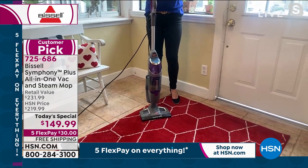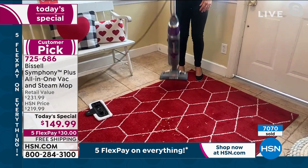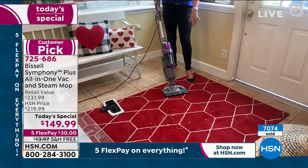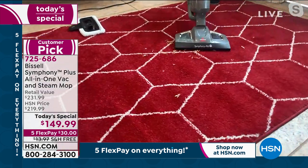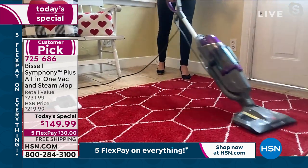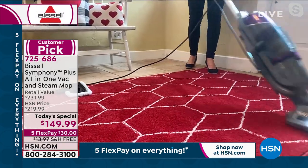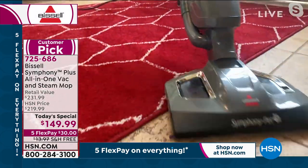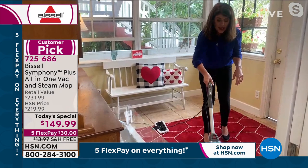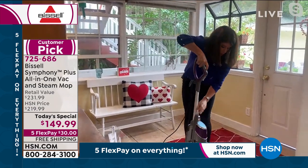We are here for everyone who lives up north — the Symphony was really designed for summer down here and winters up north and out west. Here's my mudroom — the shoes come off, the boots come off, there's sand and mud. You have your 25-foot cord, and this is also so durable — you can kick it around, it'll hit your furniture. You're getting all the salt and stuff that comes from the kids' shoes. Now you're vacuuming and scrubbing. It's the flexibility — this is the power you get with your Symphony. And that steam, never having to buy chemicals ever again, never having to buy the pads.